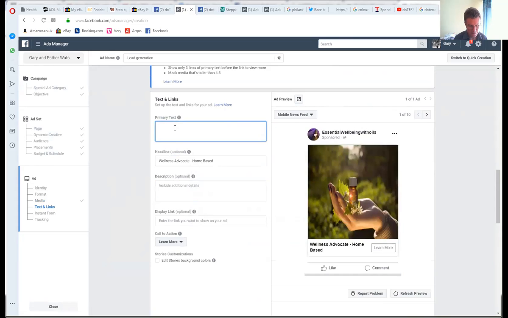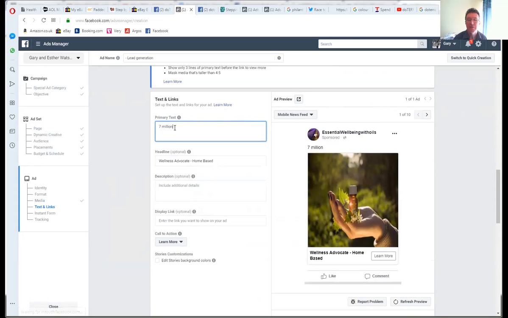Primary text. I've done this loads of times, and every time I do it, I still make mistakes.